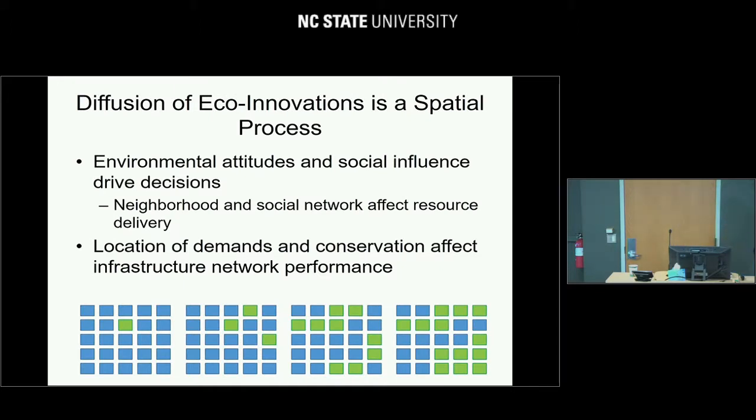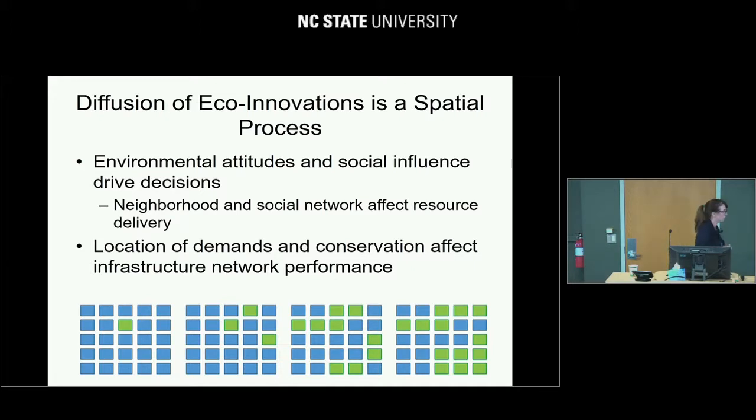The next prong, where we need to expand the typical diffusion modeling, is in the spatial direction. If we want to model eco-innovations and infrastructure systems, then there's a spatial dynamic that the original model doesn't take into account. One concept is that a lot of eco-innovations might be spread more through a neighborhood than a network. If you think of sprinkler systems, solar PV systems, electric cars, these are things you might see your neighbors have, not just something you would read about your friends having on social media or talking about over dinner.